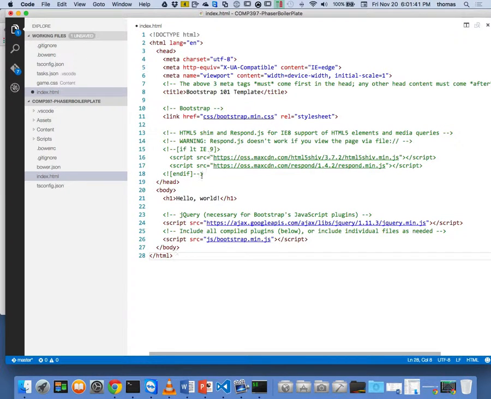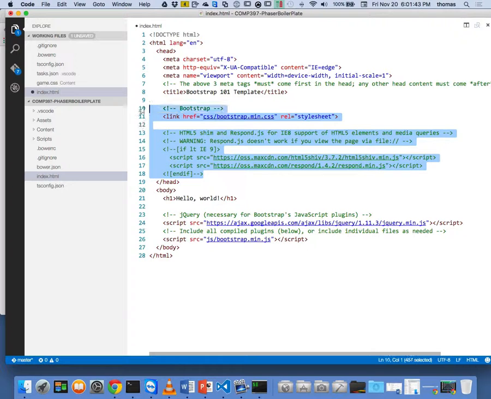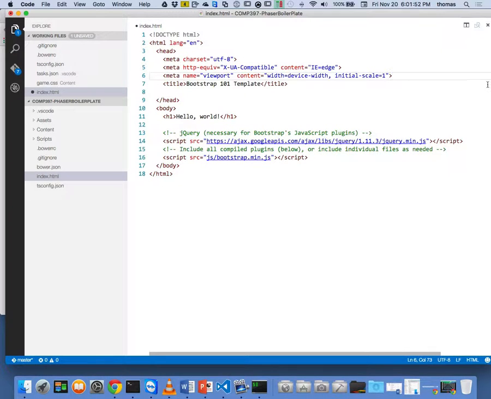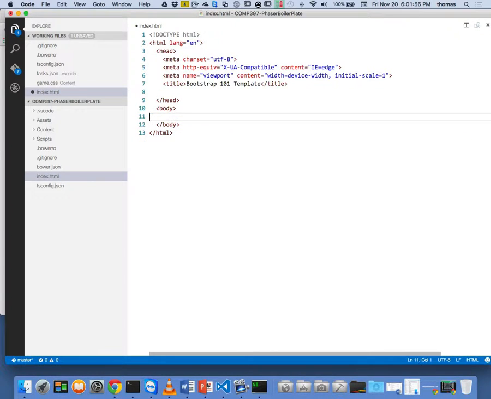There it is. And I'm going to get rid of all this stuff because I don't need it, right? I'm just using this as a scaffold, right? A really quick and dirty code snippet that I don't have to do on my own. I'm going to get rid of all this stuff for now, even this hello world. So you're just using it for that. All right, I want to use Bootstrap because Phaser is okay, and I want to make it compatible, so it might be mobile compatible in the future for us, right?